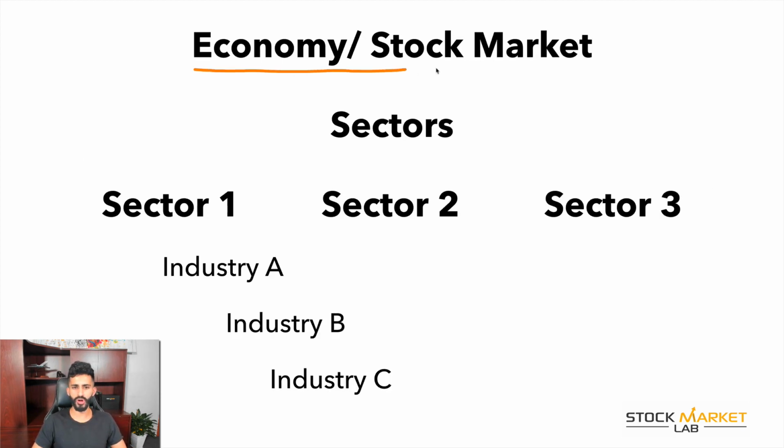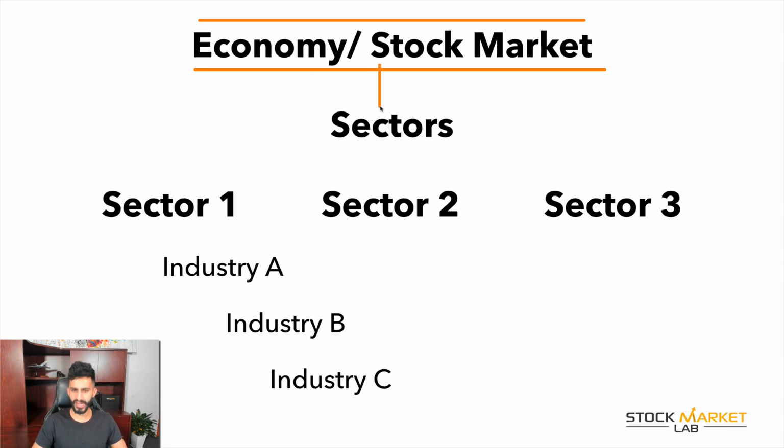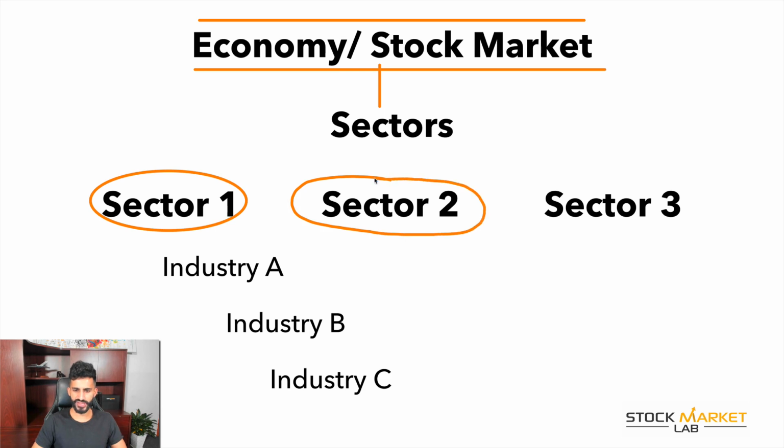Now, looking at stock sectors as a whole kind of breaks down like this. We have the overall economy and we have the overall stock market, right? Now, the overall economy or the overall stock market are broken down into multiple sectors. There's multiple divisions, like real estate, technology. There's different sectors, different divisions of the overall market. So the sectors are broken down into those divisions, and I'll show you what each sector is. Once those sectors are broken down, within those sectors, there's industries of that sector and it goes down smaller.